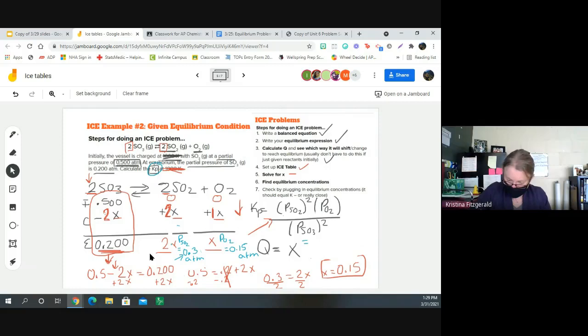So we have 0.3 squared, this number, 0.15, and then the bottom number, this thing. Then square it. I got the square this time, Josie. Okay. That's whatever that ends up being, it's going to be your final answer. Let me erase a little bit of this and make more space. Jamboard's not very big. It's one downside.